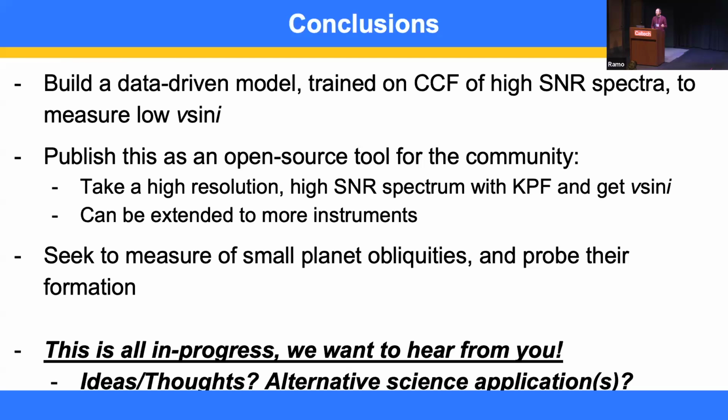Yeah. I guess my concern is how well can we actually trust that the RM V sin I one is the correct one? Oh, I see. I think we tend to trust, or we'd like to trust it more because it's model independent, and because you're getting it from the RV anomaly. The convective blueshift does come into the RM measurement, but maybe we'll talk later more about that.